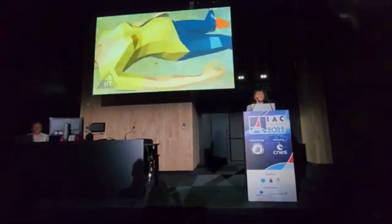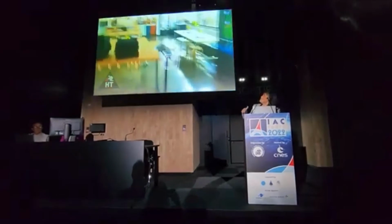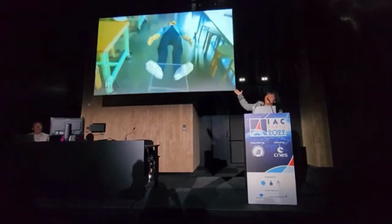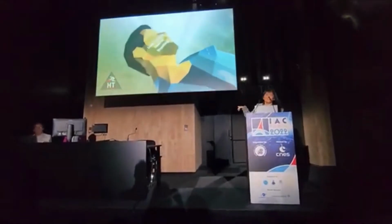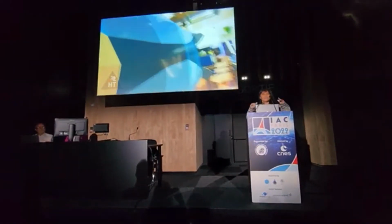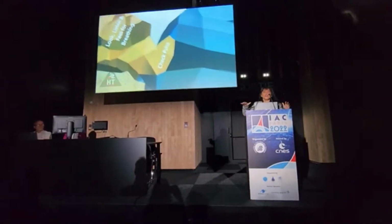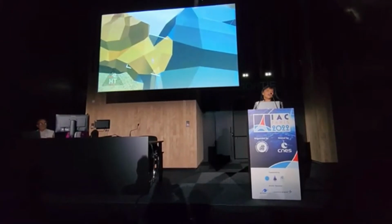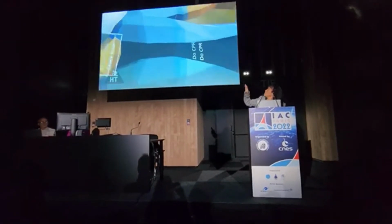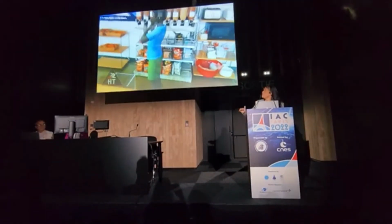So in this case, you can see this is a bleed, hemorrhaging. Here is the unconscious patient, and over there is a child that's choking. You can see the hand. That's the person, with the HoloLens, being able to interact in real time. And when you press, for example, taking the pulse on the neck, it will show you the instructions, how to do it, and then what's the next step.